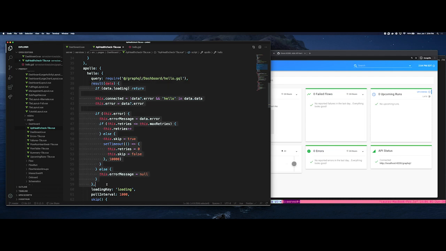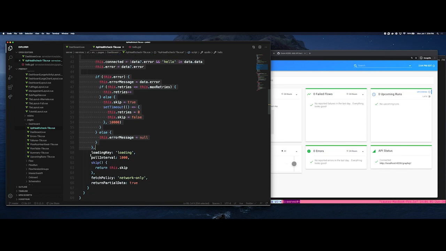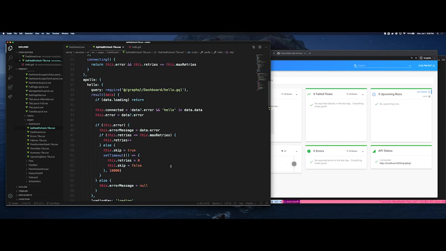And then here's the result callback, basically, that you should run, the result handler, whenever that query is done. And then this is a bunch of extra configuration. Some of it's kind of specific to our situation, like the network only thing, specifically for this query that's relevant. And then some of this is about how often to poll and when to skip, et cetera, that gets used in our result handler. Precisely. Yep. Very good summary. Gotcha.